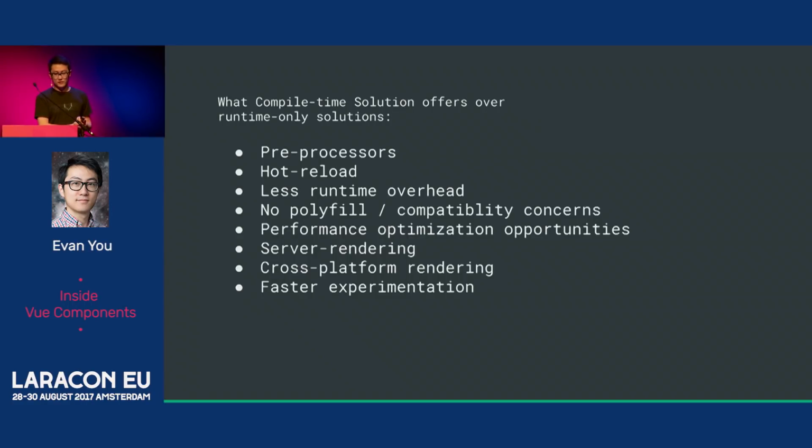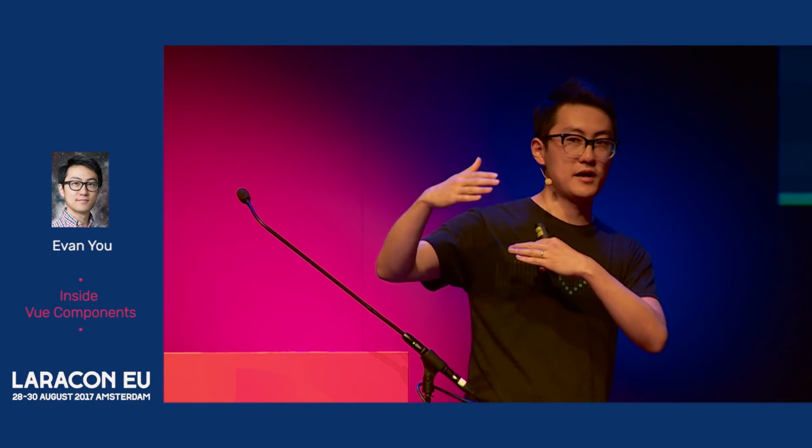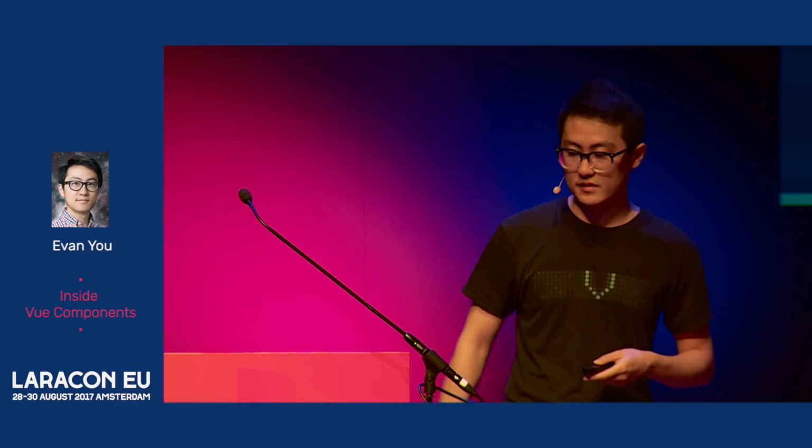We can do server rendering with single file components, cross-platform rendering, and more importantly, we're not strict. Although we try to take the good ideas out of these new specifications, we're not really bound by this really slow process of trying to take everything into consideration and come up with the perfect specification. We get the chance to do faster experimentation. We can try out new ideas. And although stability has become more and more important for Vue.js itself, we still get more wiggle room when trying out new ideas compared to the more rigorous specification process.